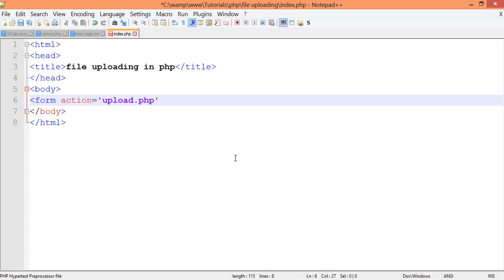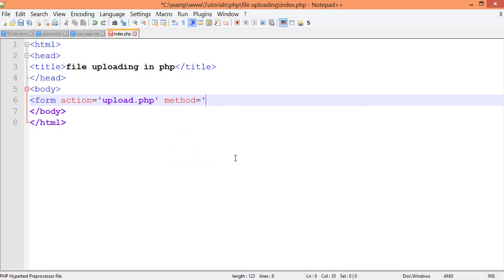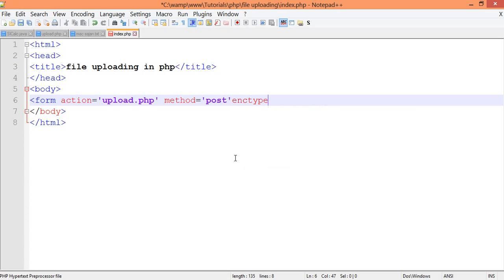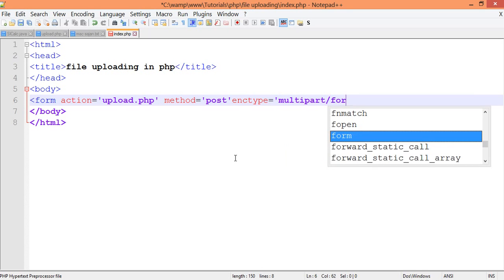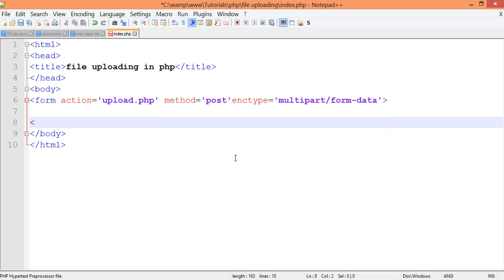And then I want to submit the form data using which method? Yes, I have to use the post method. And then I have to write enctype equals multipart/form-data. This code is written to enable the form to upload files.